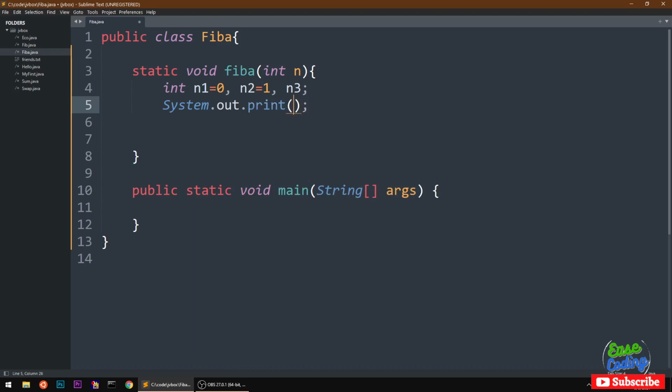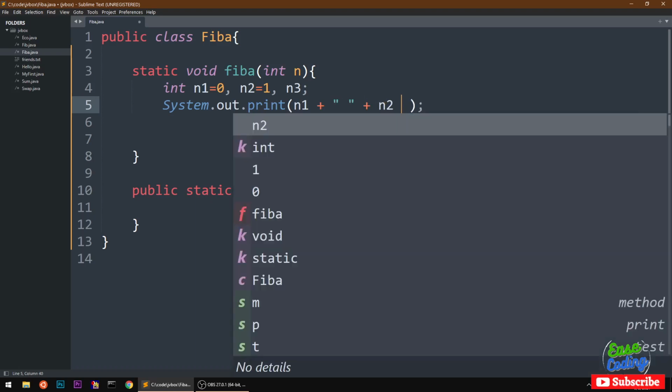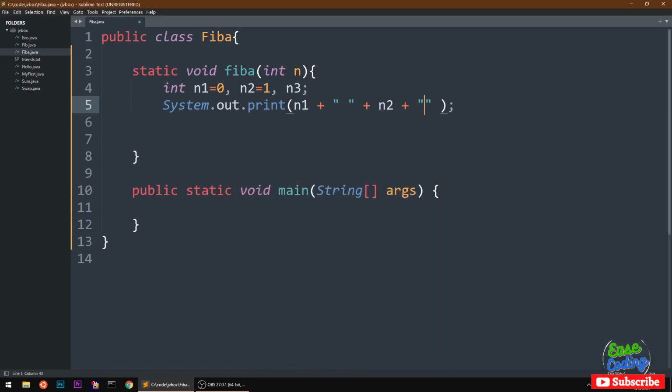We want to stay on the line. So basically I'm going to print n1 plus a space plus n2. Also at the end I want to have a space to add the n3.